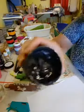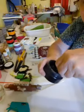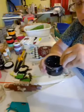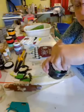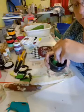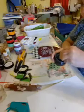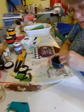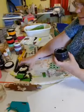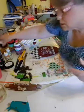And can you see this around the edges here? I am just going to take my squeegee and push this to where it's going down into the chalk paste, because if you get it wet you can use it. So I did order some spatulas to help me with my paints, so I don't have to use my squeegee. So when that comes in, I'll work on that one.